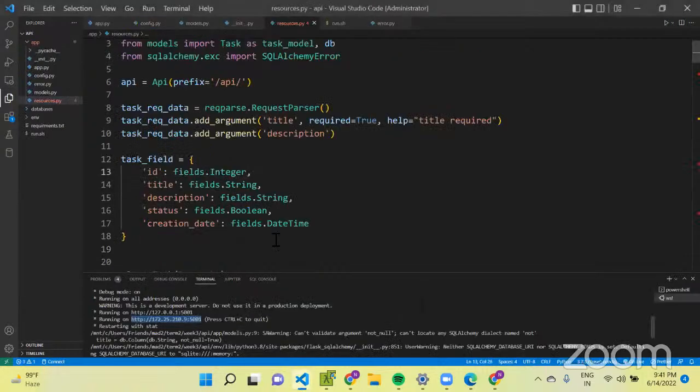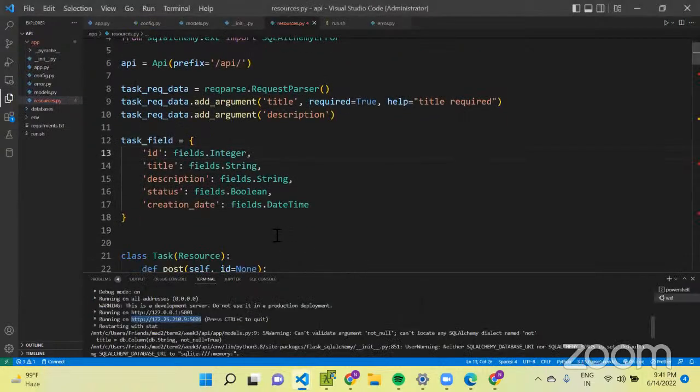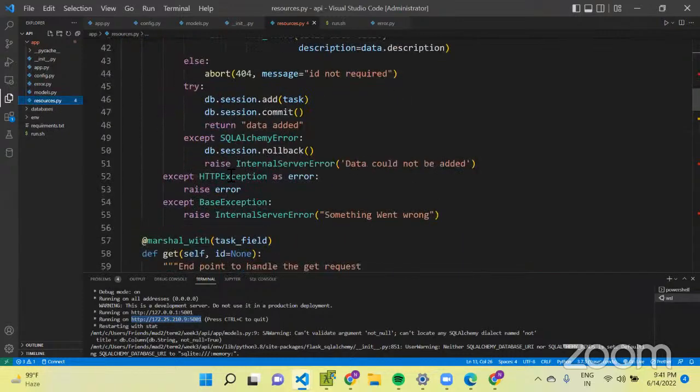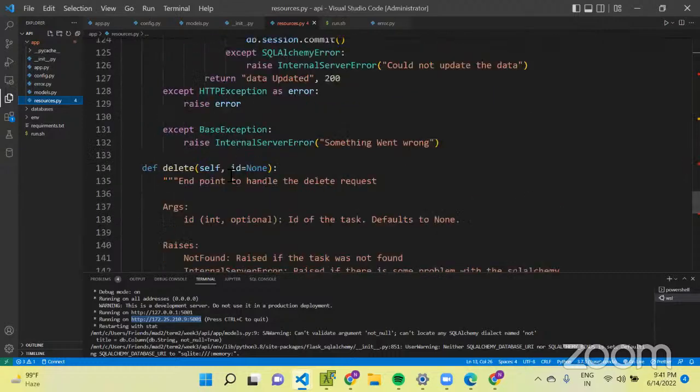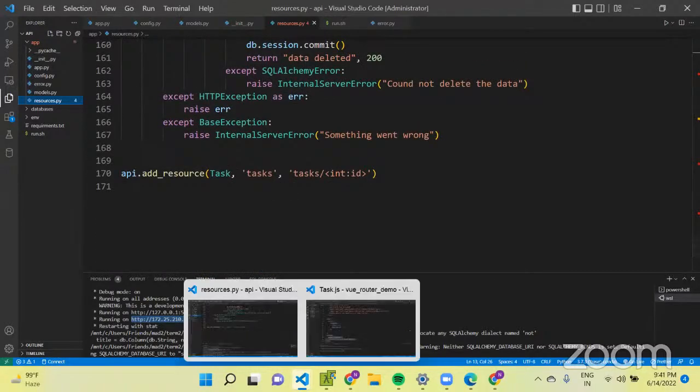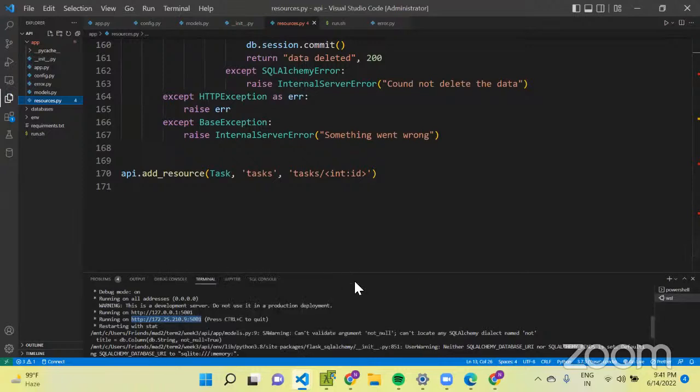So the URL to post the data should be /tasks only, maybe. /tasks. Let me remove this from here. Copy this.